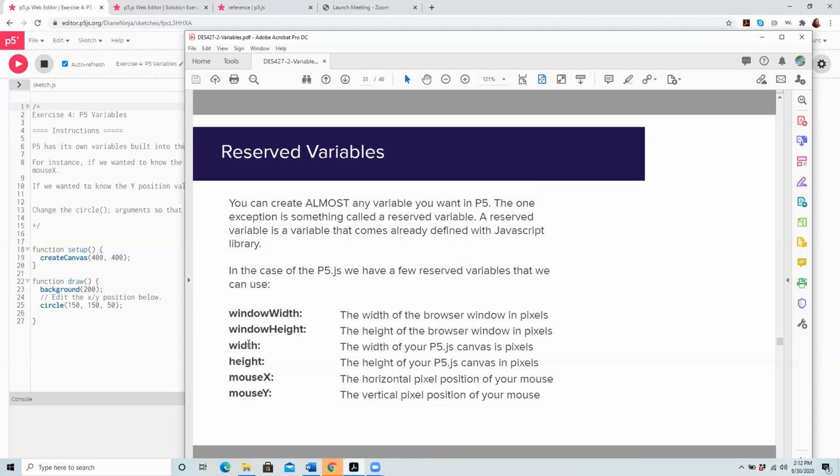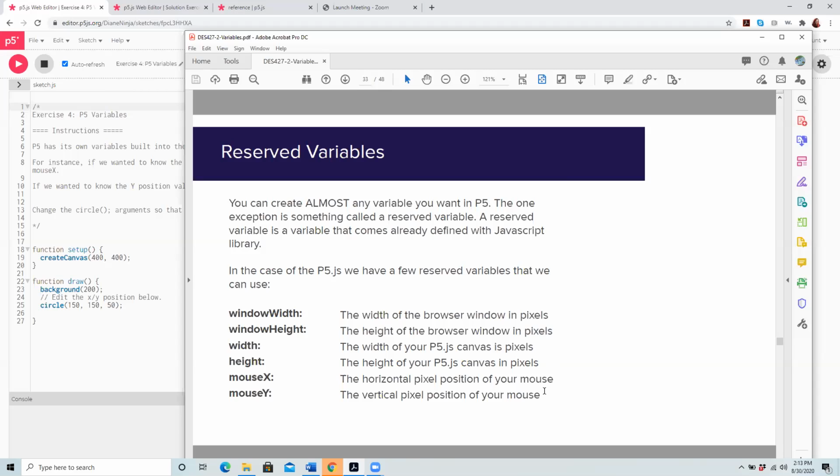Since they're already defined in the language or in P5's library, you can basically call them. You don't need to say something like let and then the variable name to define it. You can just go straight ahead and drop in the variable name instead of a certain value. And some of these are very useful, like windowWidth is the width of the browser, windowHeight, the height of the browser. mouseX is the horizontal position of wherever the user's mouse is. So some of these can also help us down the road with interactivity. mouseY is the Y position, or vertical position, of your mouse.